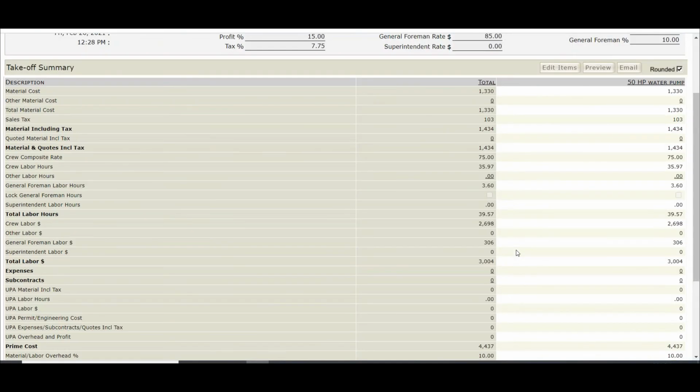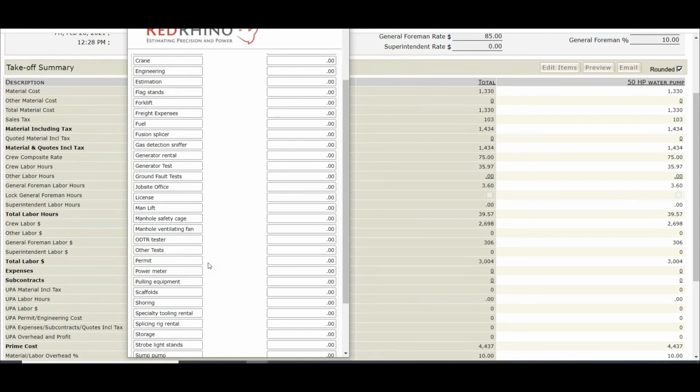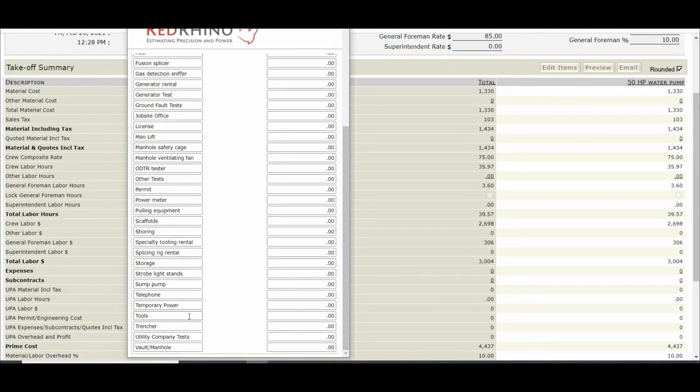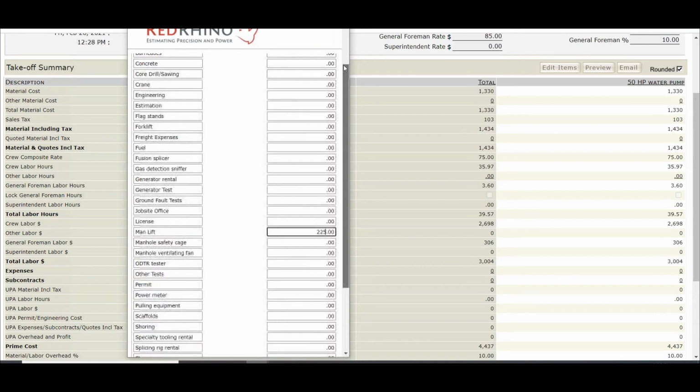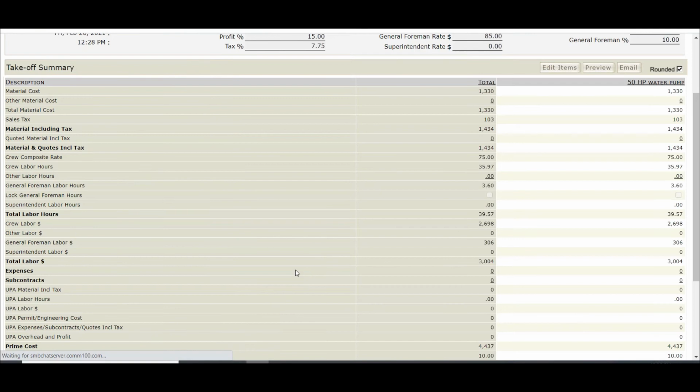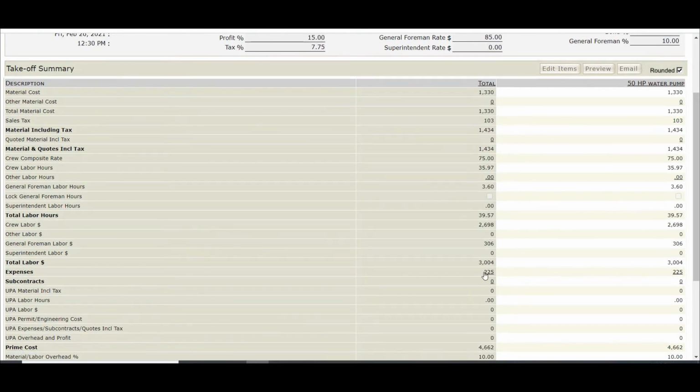Now, if I wanted to add expenses to this job, I would do the same thing. Let's say that I have to rent a man lift. I would put the expenses for a man lift in here just like I would for a normal estimate. I'm going to go into expenses. In the recap here, I'm going to click on this underline 0, and put in a man lift. Let's say I have to rent a man lift to feed this pump. Here it is, they're alphabetized. I'm just going to put in $225 for a man lift. Then I'll go up here and save and close that. And when it flashes here, we'll see that it adds the $225 for the expense.